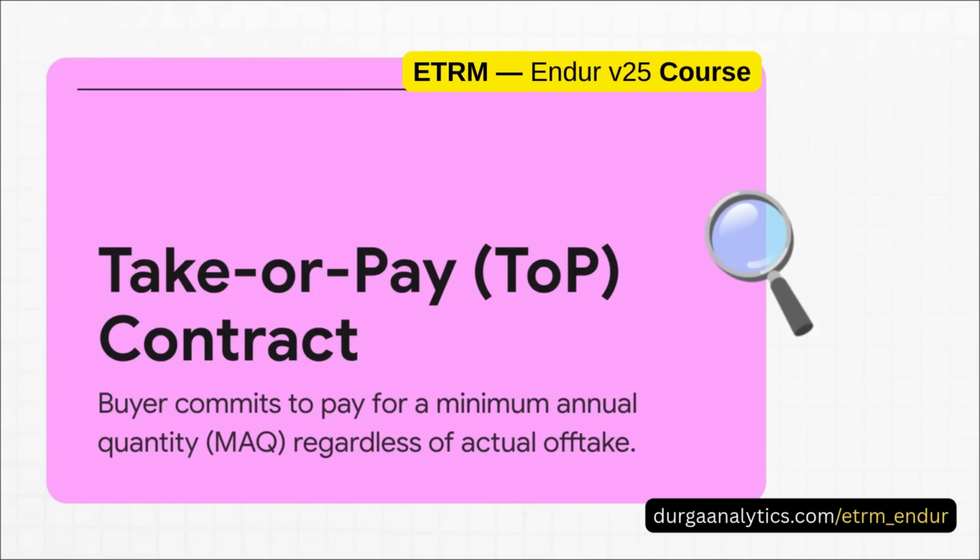All right, now for the flip side, the take-or-pay contract. If a swing contract gives flexibility to the buyer, a take-or-pay contract gives security to the seller. It shifts the volume risk squarely onto the buyer's shoulders. They have to pay for a minimum quantity, whether they actually take the product or not. And it's this guaranteed revenue stream that underpins the financing for these multi-billion-dollar projects, like massive LNG liquefaction facilities.